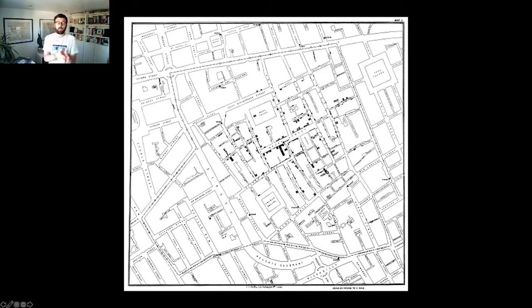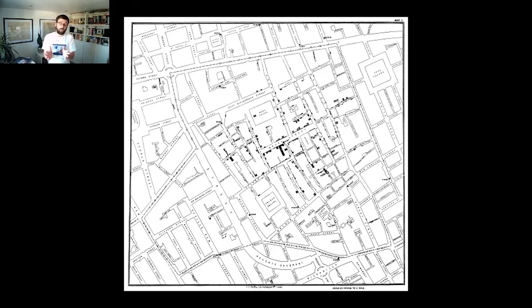And he was then able to take samples of water from that pump. He got it sealed off, which then stopped the outbreak from spreading any further in that particular part of Soho. And then he was able to examine the water and determine that in fact the cholera existed within the water, because that particular well, that particular pump was being contaminated by sewage that was leaking into it, and that's why people in that area were particularly hard hit.